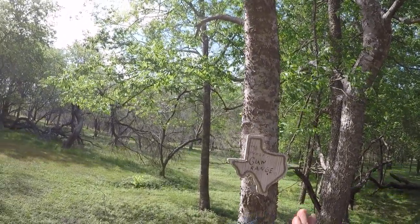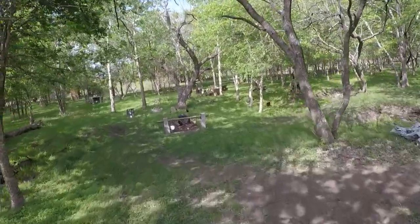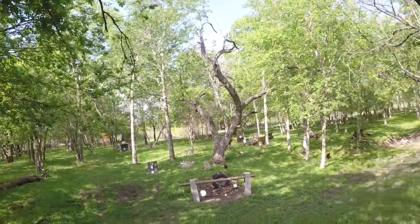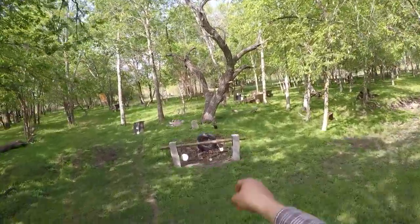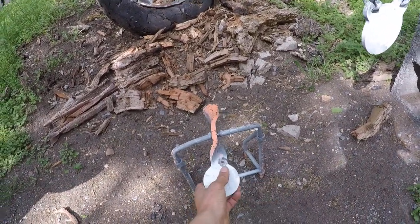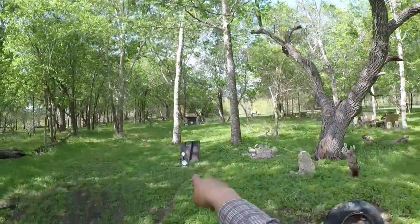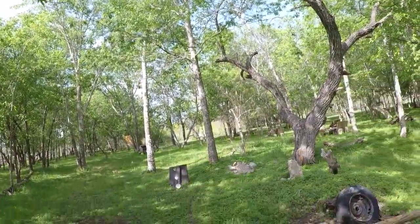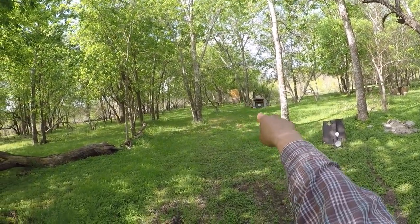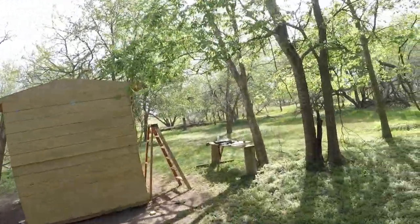I brought this gun out here already and did five rounds through it as a test. The first shot — I always go for that big plate right there first to get a point of aim and figure out what's going on. First shot, no joke, check this out guys — that's the very first shot that came out of that Glock 34. I didn't even want to paint it; I wanted y'all to see it. The second shot just nicked right here. This gun did not miss not one shot — third, fourth hit just off to the right, but not one shot missed. I'm very very psyched about this gun.